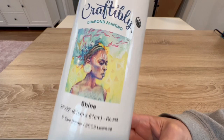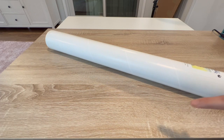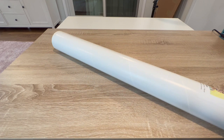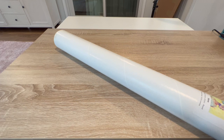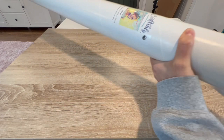Isn't she gorgeous? Oh my gosh, I just love this painting. I've had this in my stash for almost a year. Sam from Blunts and Gems — I'll link her channel below — is doing Diamond Painting for Black History Month, which starts in February. They did a DP for people of color last February, and I got her in March so I didn't have a chance to do her then. I thought I'd save her for next February, and I did exactly that.